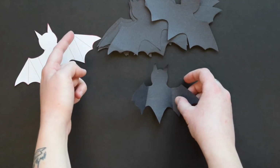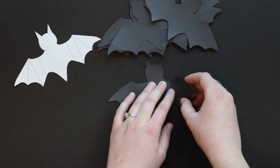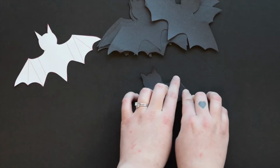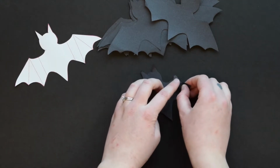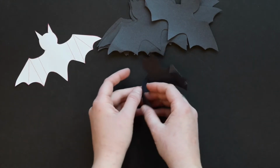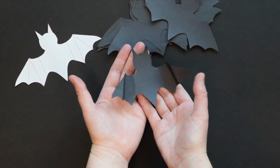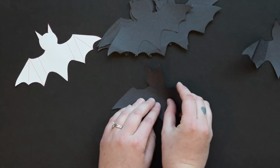Next I'm gonna do the big dotted line here at the tip of the wing. So we're gonna fold that inward. And then on the outer part of the wing, we're gonna fold that out. So we're making an accordion shape with our bats. And there we have our folded bat wings. We're gonna repeat that process on all of our bats.